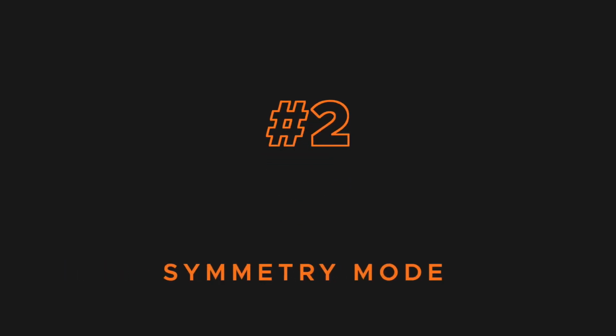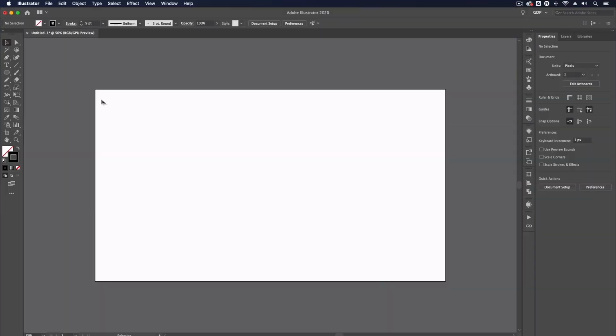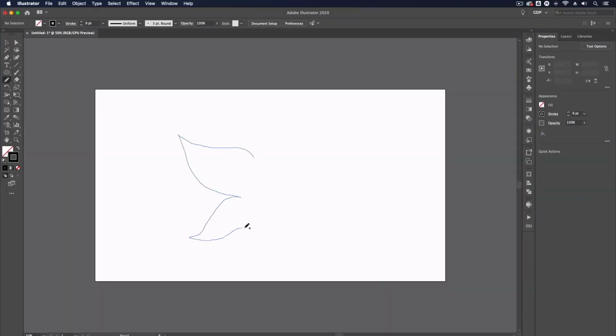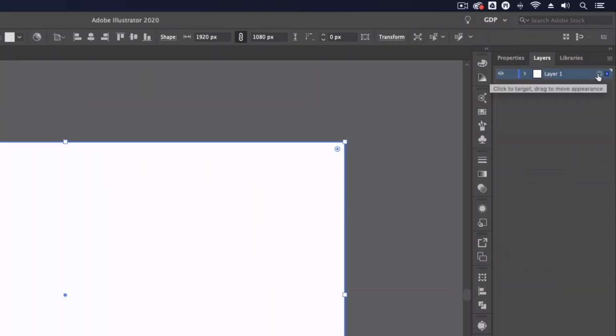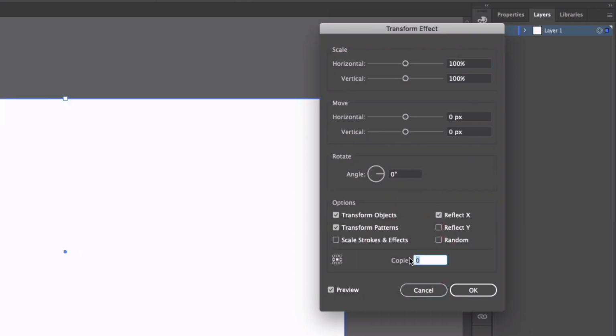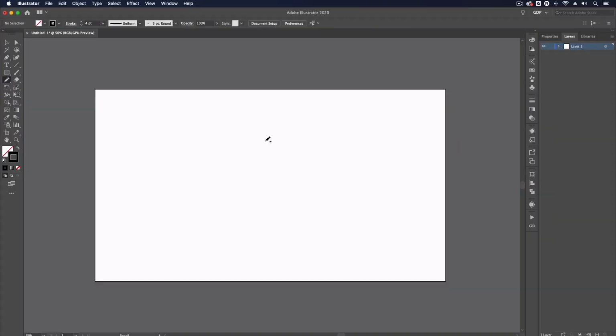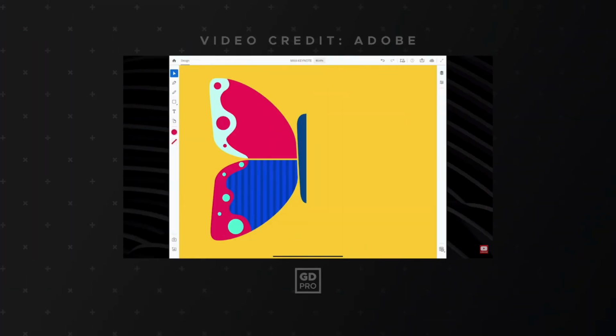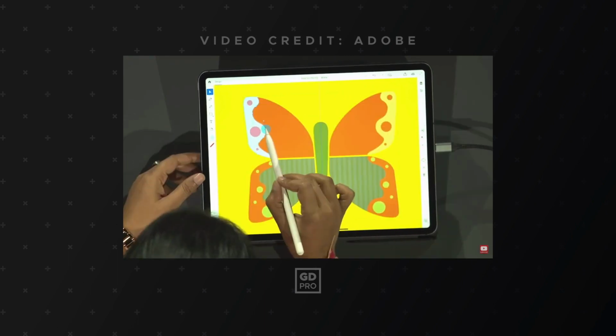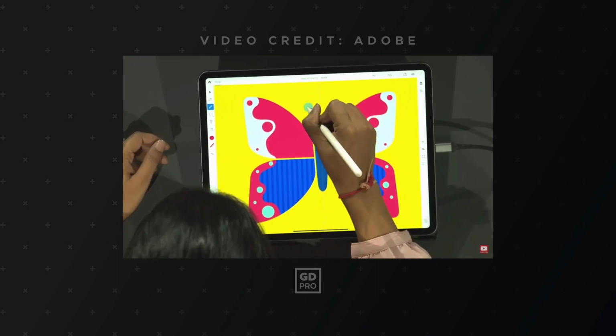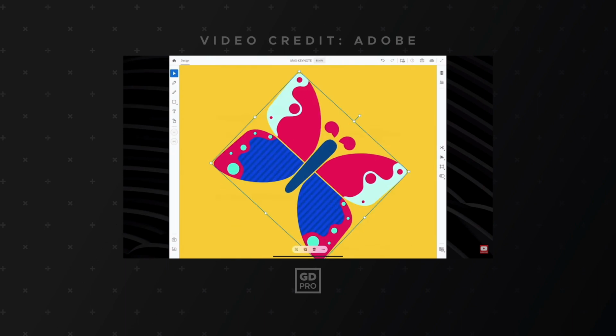Moving on, the next feature we're excited to see is the Symmetry mode. Now I mentioned the lack of a live mirrored design feature as one of our biggest dislikes of the current desktop version of Adobe Illustrator, and it looks like they've addressed this with this Symmetry feature. During their Adobe Max demo, we were shown how easy it is to mirror objects and switch between symmetry and normal editing modes for a seamless workflow.